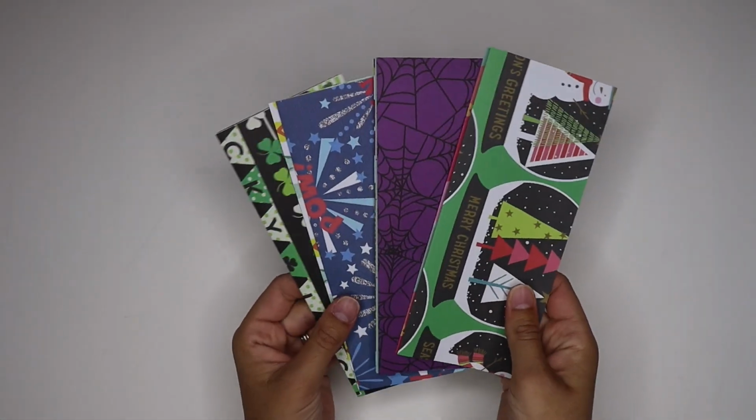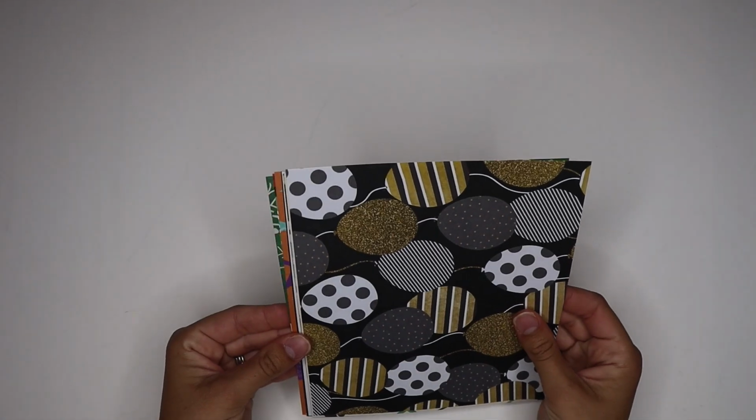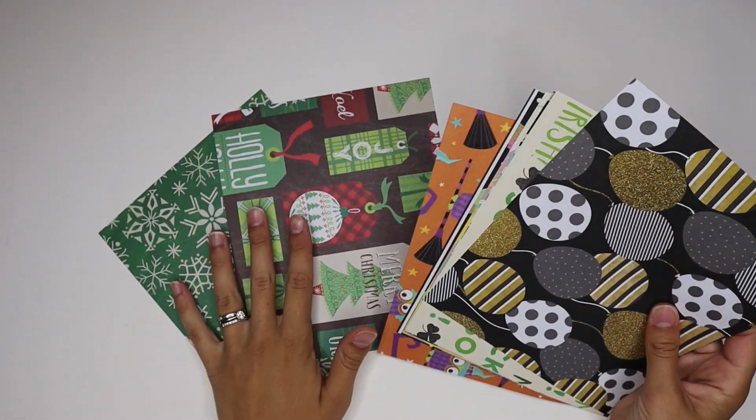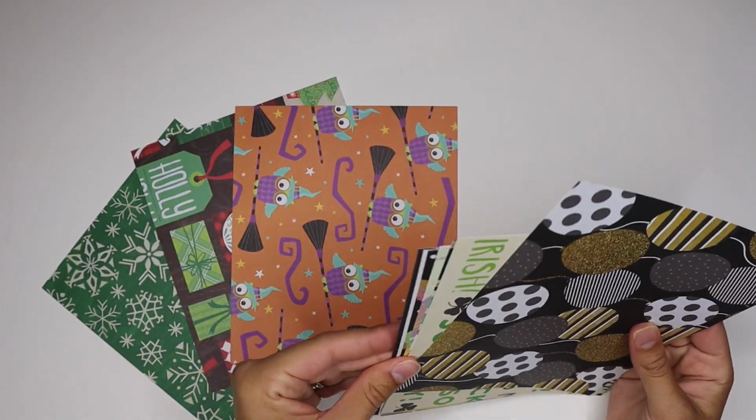So this is my first holiday set, and then I have just different patterns. This is the next one. I have two Christmas ones in this set, Halloween.